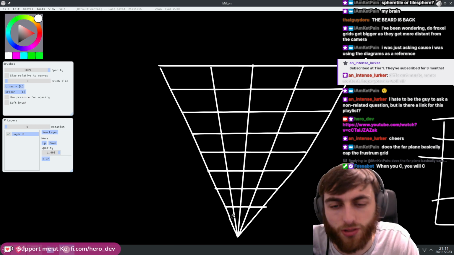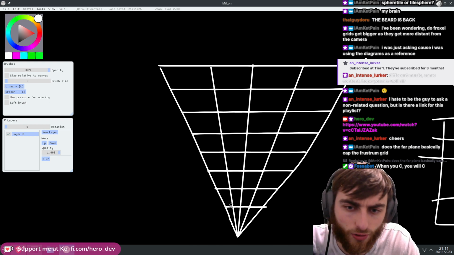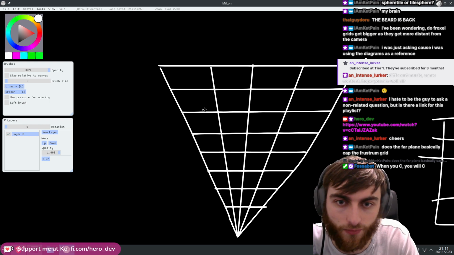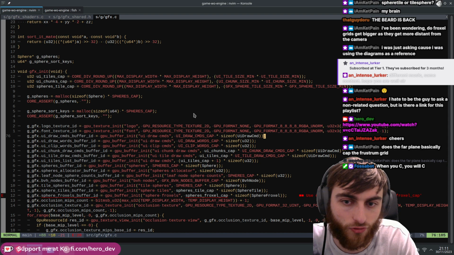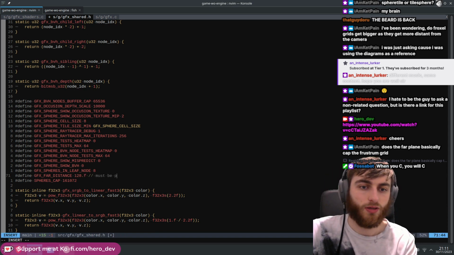Anyway, this is definitely not to scale. It looks very even, but the Z is going to exponentially increase on a log 2 scale, which would be pretty good. So we should say it must be a power of 2.